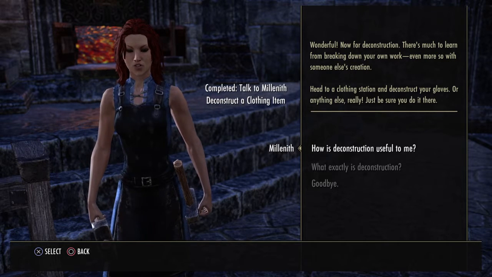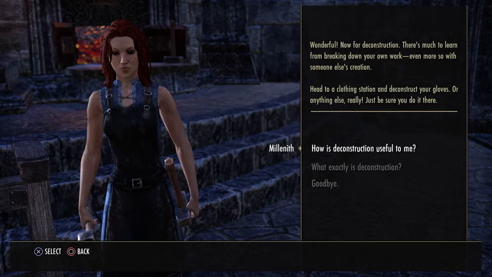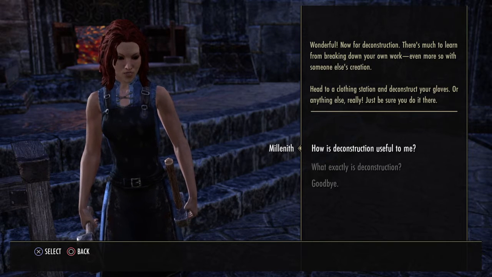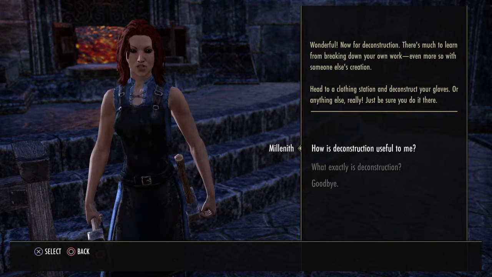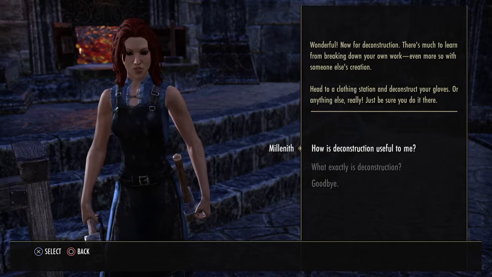Wonderful! Now for deconstruction. There's much to learn from breaking down your own work, even more so with someone else's creation. Head to a clothing station and deconstruct your gloves. Or anything else, really. Just be sure you do it there.